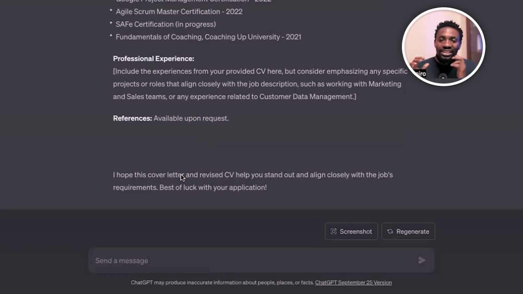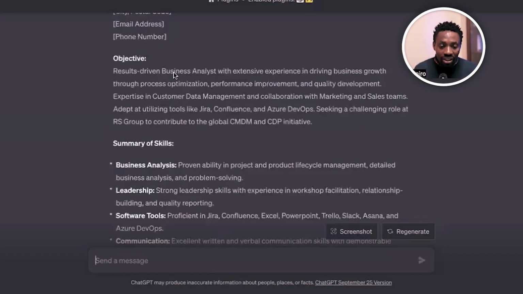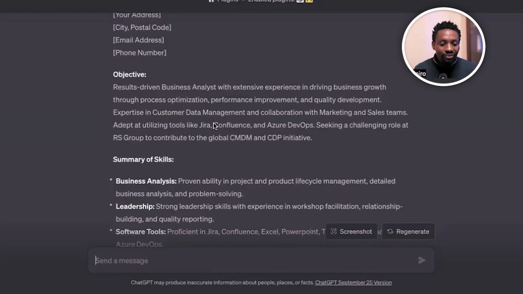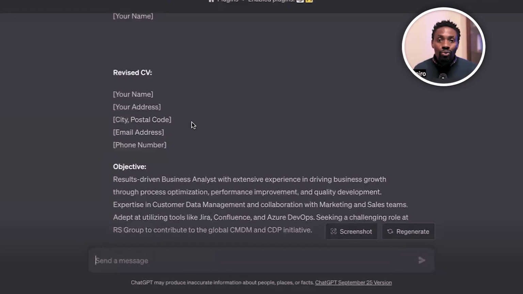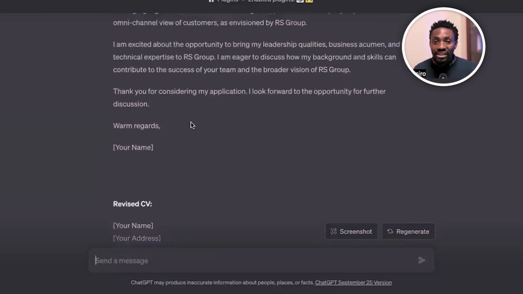But because of exactly what he wants, exactly the job description, that is what it has done. It arranged my trainings and all that. See, objective, succinct, straight to the point, helping me land that job. Because before now, what I would have done is take a particular template, try to figure it out, but I don't need to do that. ChatGPT has done that for me based on the job description, what the company wants. I've become the best candidate for that job. That's part of the prompt that I've given it. So you can see, all you have to do now is take this, put it on your Google Doc, your Microsoft Word, save it, and then submit.